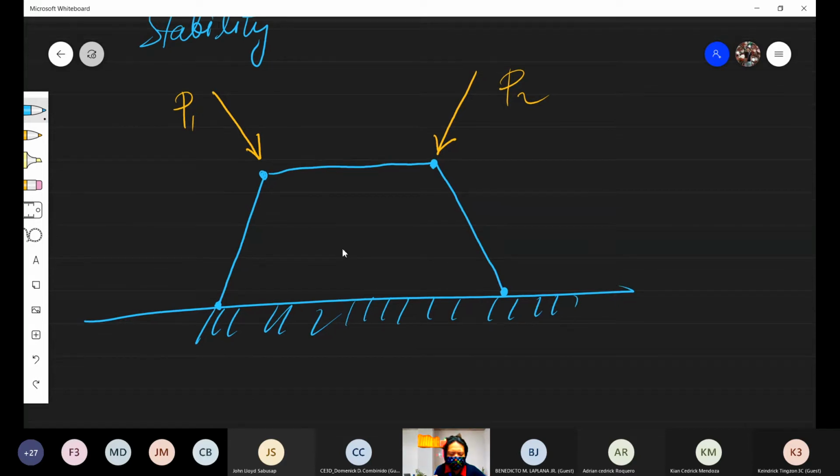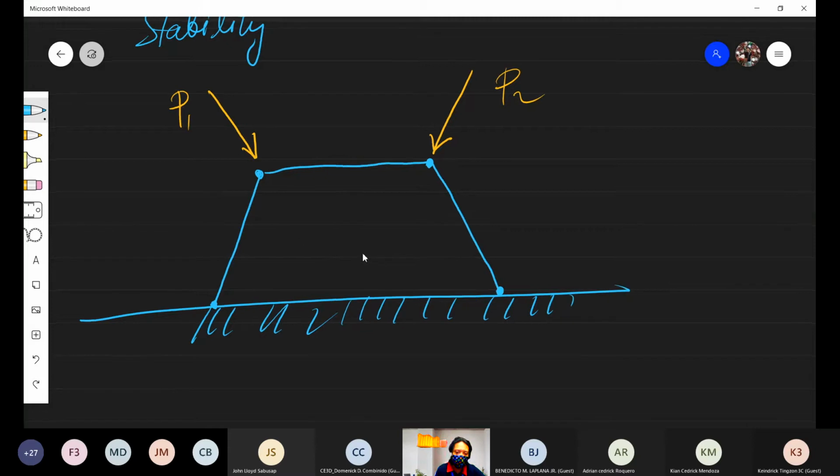Mr. Sabusab, do you know this? Stable daw its structure kung tutulo it member nga nagko-connect. Okay. And that's actually correct. Now, what will happen if we add another member here?